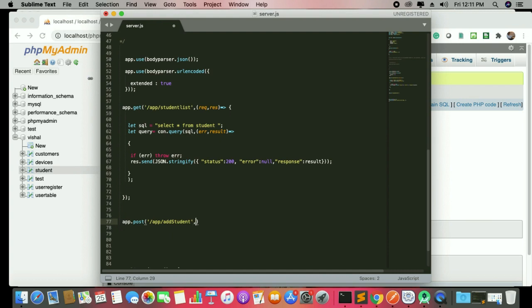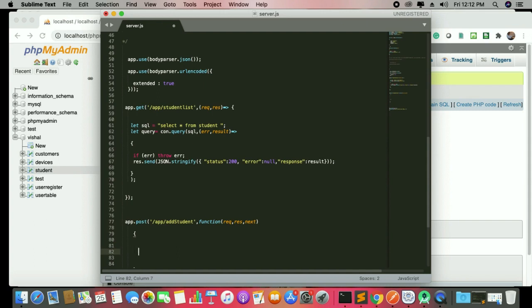Okay, one more thing I'll show you. You can use direct brackets, or you can use this form, that is your function, with request, response, and next if you want to insert or do something. Then a semicolon and curly brackets, and inside that, first we need the body parameters.